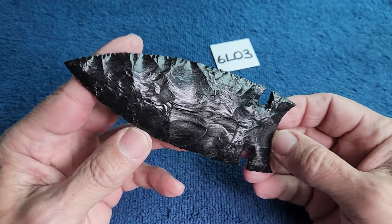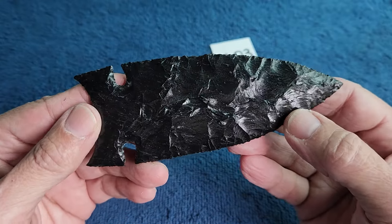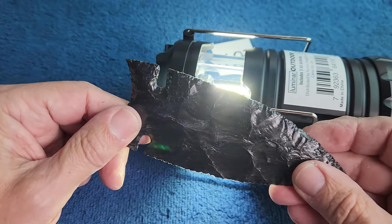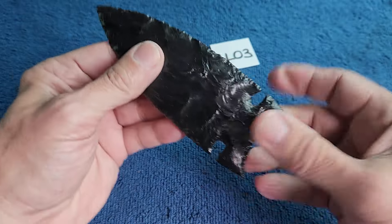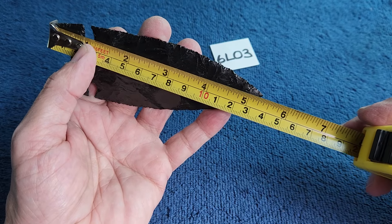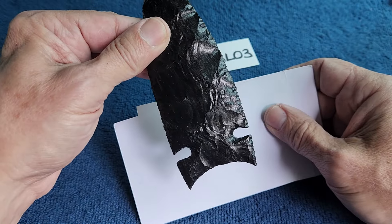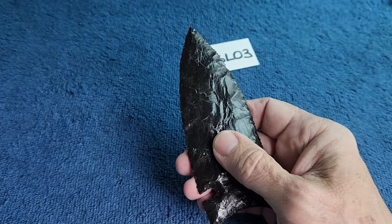6L03 — it's another northern point, this time a kind of speckled dacite obsidian. It's not transparent, a lot like black butter, but it's got that little bit of translucency around the edges — that's how you know it's sharp. It's got thin edges so it'll slice. These large northern points I think were used as knives. Five and a quarter, little over five and five-sixteenths, and from the base it's five inches exactly from the concavity. The notches are slightly expanding on this one as well.